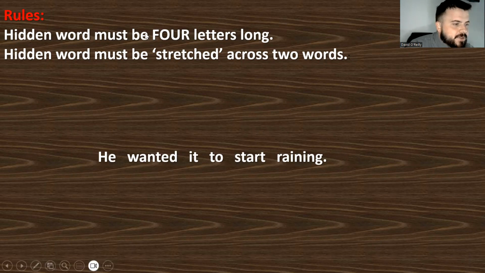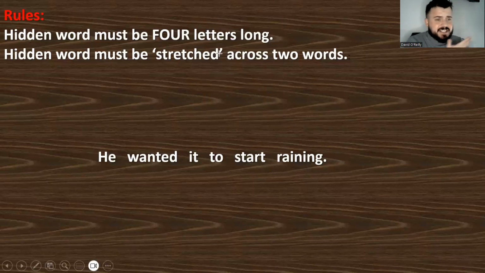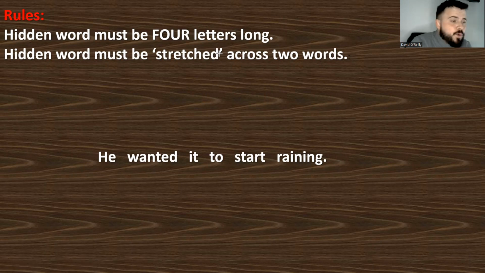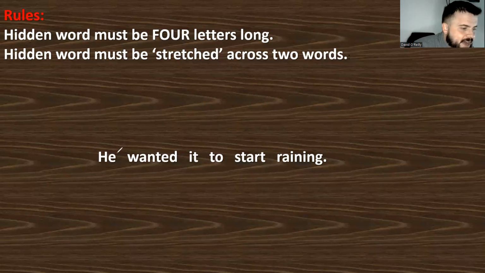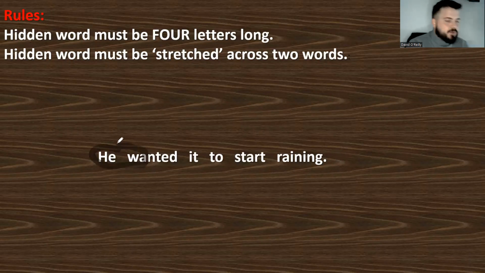Okay, so there's 2 techniques you can use. The first technique is very obvious, and that's literally just scan your eyes across it and see if anything jumps out at you. And where you really want to be focusing is at the end of one word and the beginning of another word. And we know it must be 4 letters. So, for example, when we're focusing, we want to be looking either, there we go, we've got 4 letters. So it could be 2 and 2, couldn't it? 2 letters at the end of one word and 2 letters at the beginning of the other. It could be 1 and 3.